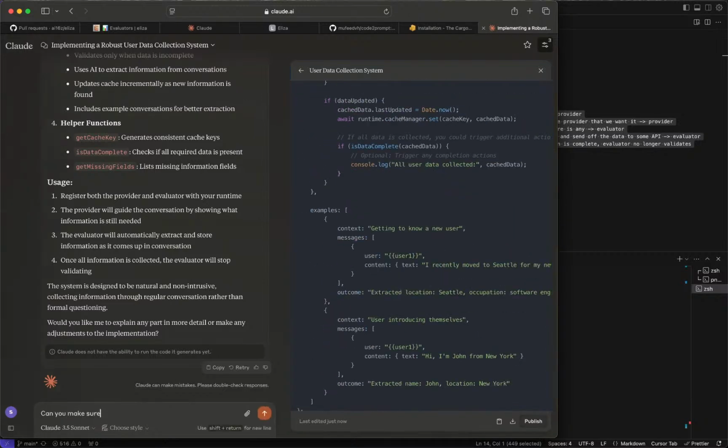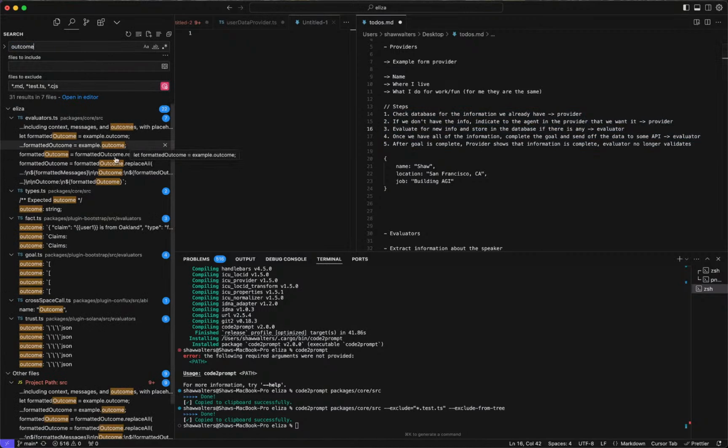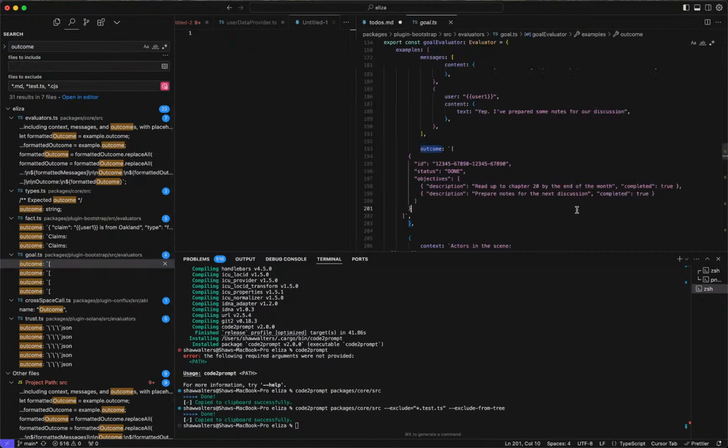So we can say, this is all cool, but I'm lazy, so I'm gonna be like, can you make sure that's the best possible implementation? Review it, make sure it looks good and conforms to all of our core APIs. Then rewrite it completely. Also add a few more examples and maybe some negative examples as well. I don't know. Outcomes. I like these outcomes.